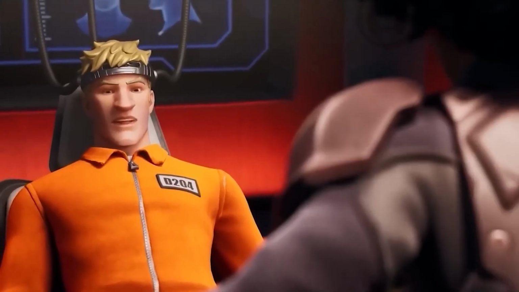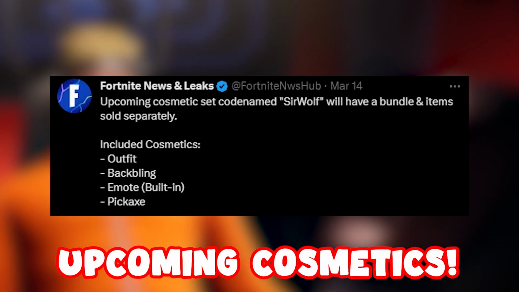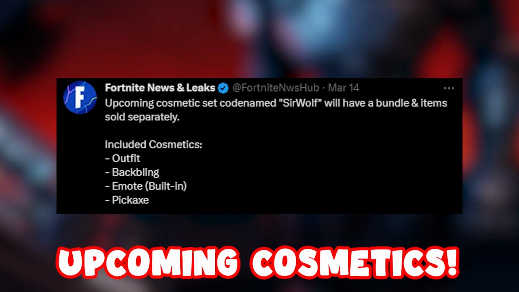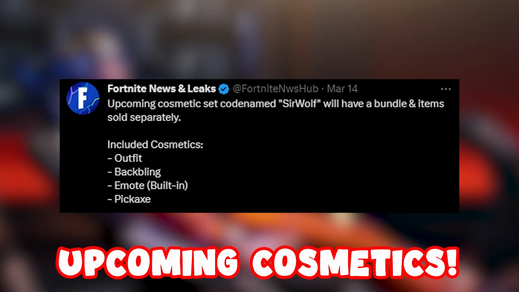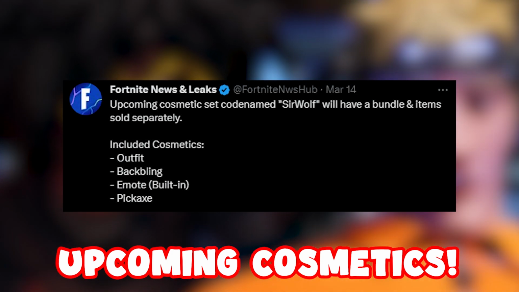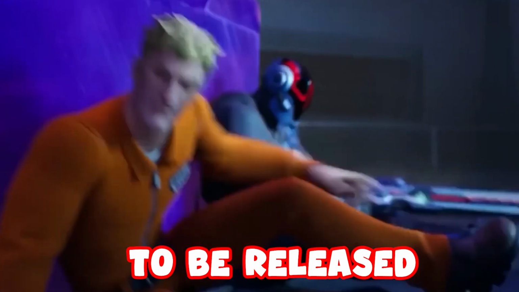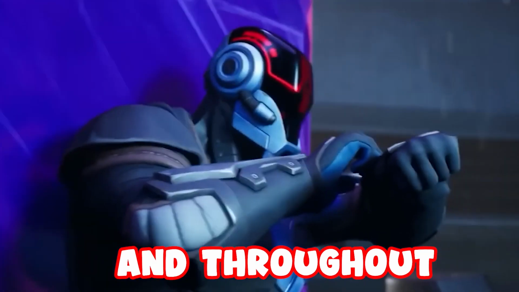Not only that, but an upcoming cosmetic set codenamed Sir Wolf will have a bundle and items sold separately. These include an outfit, back bling, a built-in emote, and a pickaxe, but honestly, I'm kind of curious about what this actually means. Which leaves me on the final list of things that are going to be released this season and throughout the rest of the season.